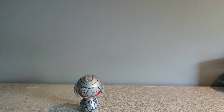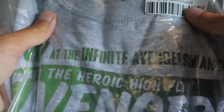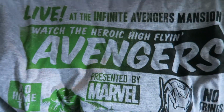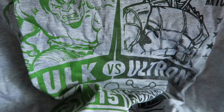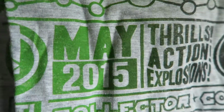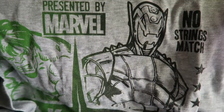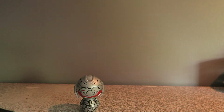Also, we get a t-shirt. Now, when you sign up, you can choose what size t-shirt you get. So let's open this, and I have gone for a medium sized t-shirt, and this is a very cool t-shirt. So you've got the Avengers at the top, high flying heroic match, and you've got Hulk versus Ultron. So there you go, this is the May version of the t-shirt, and there is Ultron for you. He's got no strings, which is kind of cool. So let's set him down there.